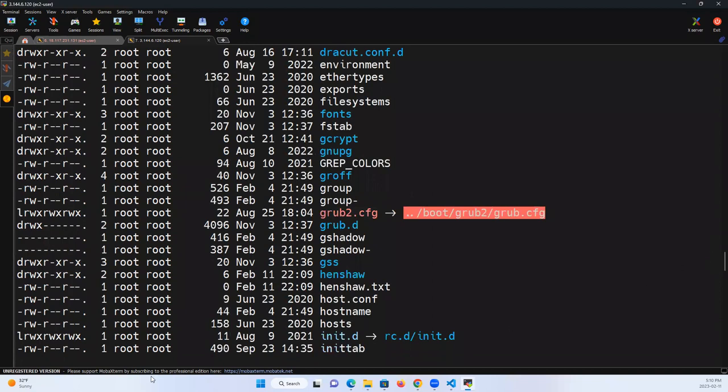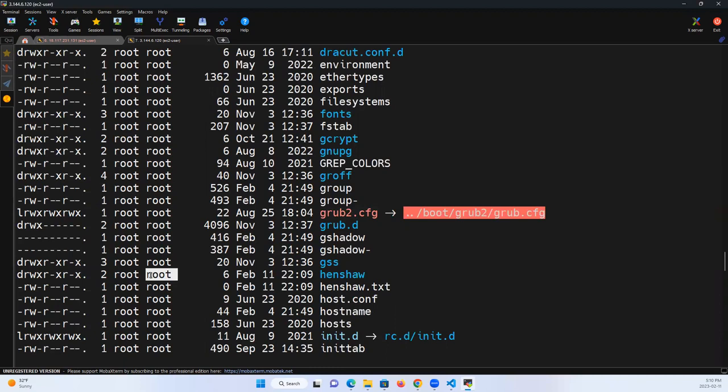You can see we've created a directory and we've also created a file. You can see what we have here. The ownership is root because of where we created it.